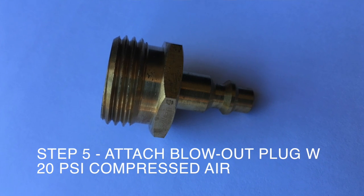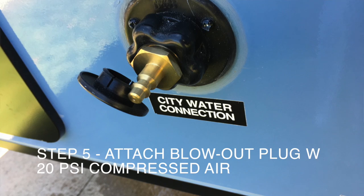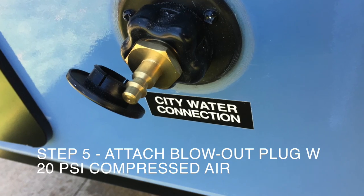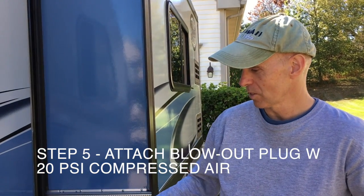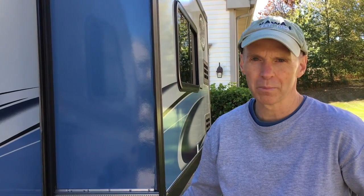Hey, so the next step is we're going to use the blow plug and blow 20 pounds of pressure through it. We've got all the water out of the drains, open the sinks up. So now we have the low point drain plugs open, and we're going to turn the air compressor on and put 20 pounds PSI through the lines. Here we go.